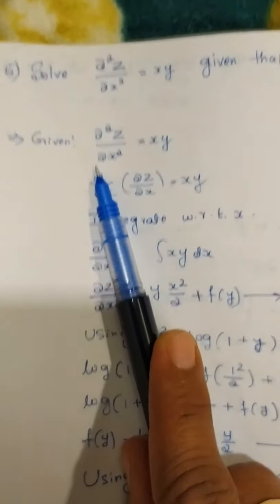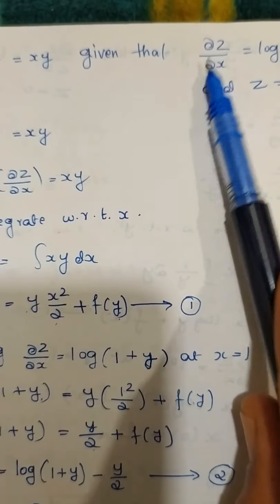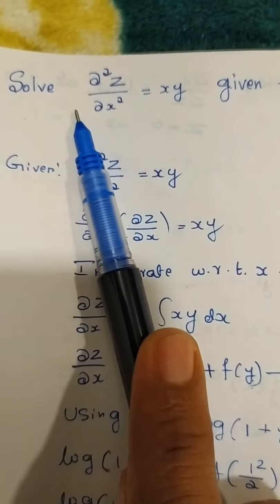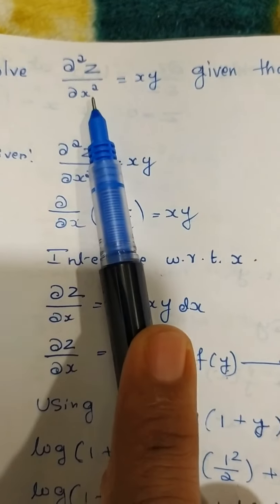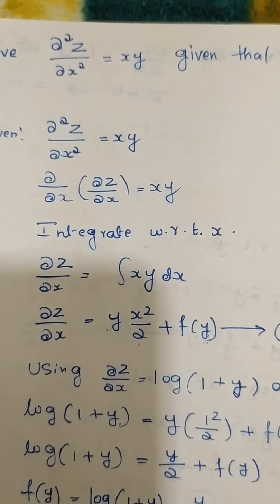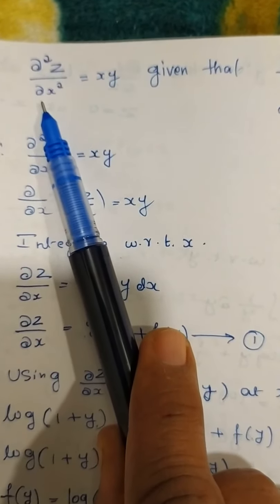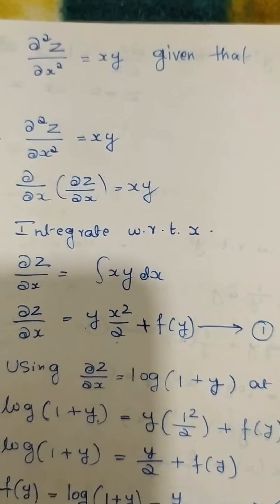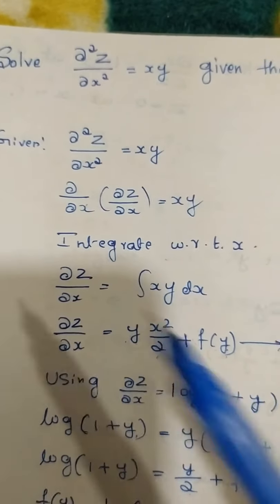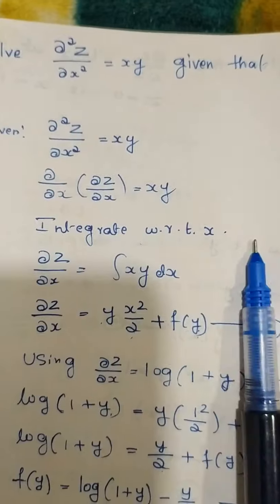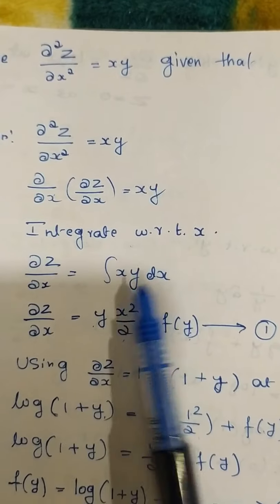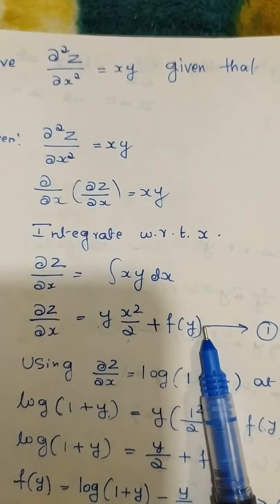Okay. Now we have to integrate. Here we have del z by del x. That means you have to integrate with respect to what? y. But on the left hand side, we have del square z by del x square. That means here we should integrate with respect to x only. Got it? Because the given PDE is second order with x as the independent variable on the left hand side. But on the RHS, we have both x and y. Okay, now integrate with respect to x. If you integrate with respect to x, we get del z by del x equals integral of xy dx. y constant. Integration of x is x square by 2 plus f of y, the integral constant.